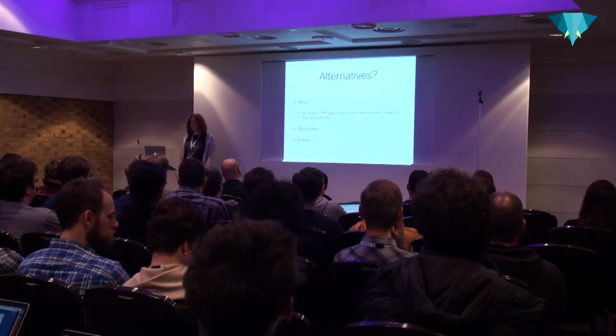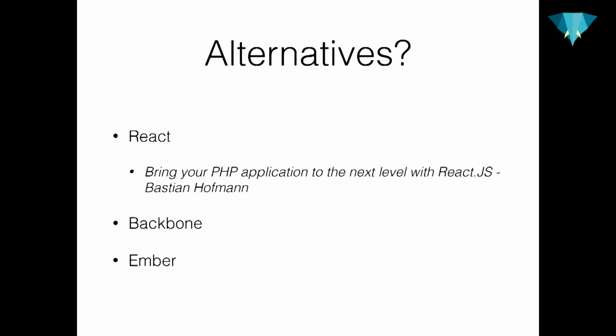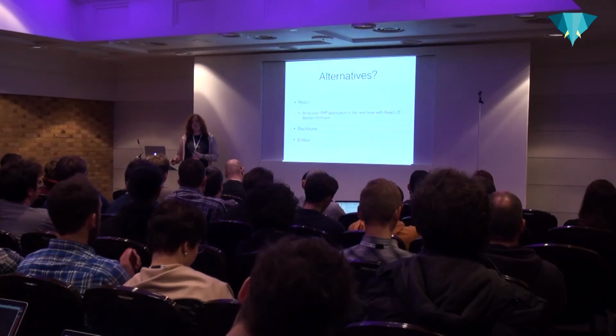So there are a few other alternatives to AngularJS if you don't want to use that. Yesterday, there was a really good talk on React.js. React.js is a similar JavaScript framework, except it focuses on UI components in a tree-like structure rather than offering you a full MVVM environment. But that might be an option for you if you don't want to do the model way that AngularJS prescribes. There's also Backbone, which is sort of a framework for making these things rather than a fully featured framework. And then there's Ember, which is AngularJS's sort of less popular cousin.